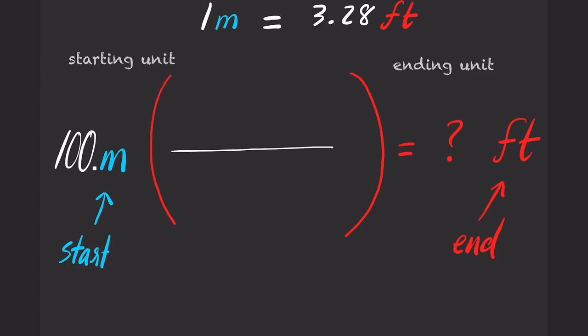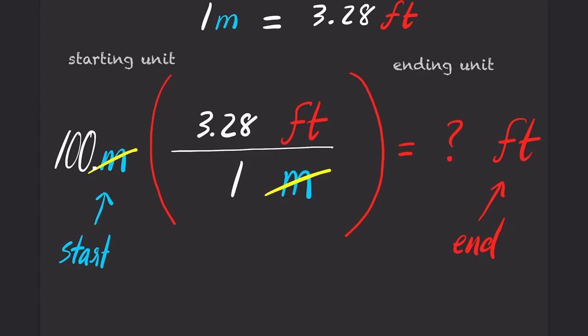To build the conversion factor, start by writing the ratio as a fraction. In this case, if we put feet in the numerator and meter in the denominator, the meters will cancel, and we're left with feet as the only unit. This is what we want to end with. Again, knowing that 1 meter equals 3.28 feet, if we plug 3.28 feet to the numerator and 1 meter to the denominator, this will cancel the meters, leaving us with just feet as the only unit at the end.